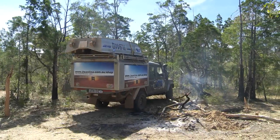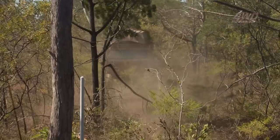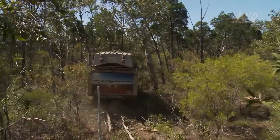Jamie is taking the lead this morning, giving Shauno and I a well-earned break. Honestly, nothing at all could have prepared me for what we had to face. The sticks were just staking the tyres one after another. It got to the stage where everybody was holding their breath. We didn't know whose tyre was going to go down next.